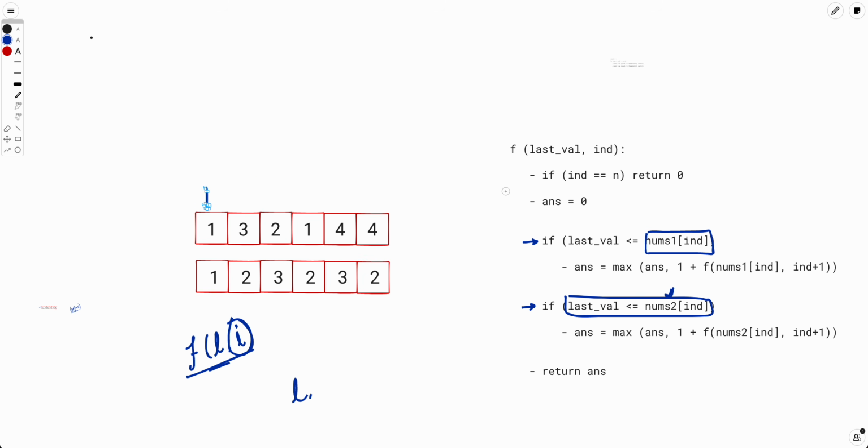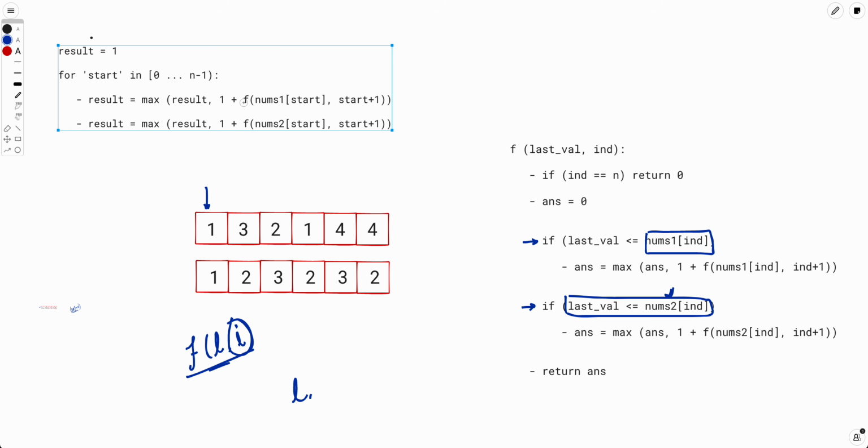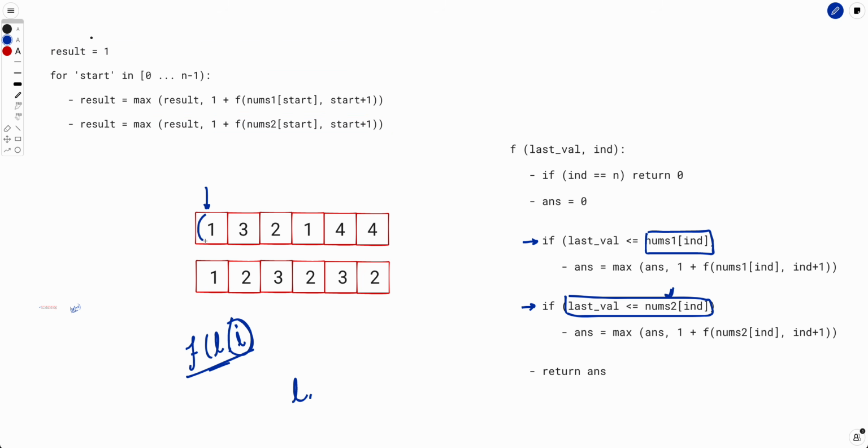So in this particular approach, you also have to make sure that you traverse all the subarrays. So instead of just starting from the first element, you will start from every other element. So you will say my starting index is everything between 0 and n minus 1. Now the first element can either be this or this, right? So we'll try both. First we'll try out the first element as nums1 of start, and then we'll try out the first element as nums2 of start, and whatever will give us the maximum, that will be the final result.